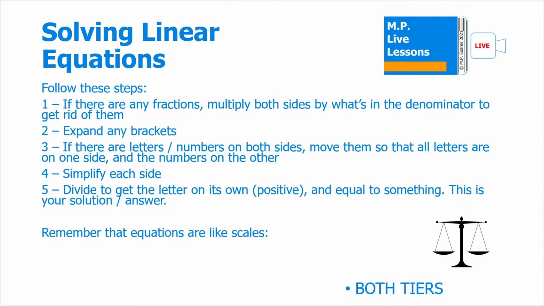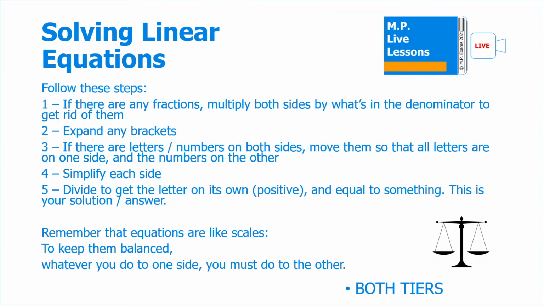And remember that equations are like scales. To keep them balanced, whatever you do to one side, you must do to the other. For example, you could multiply both sides by 5, square both sides, or take x off both sides. That's the point, you'll just need to do the same.